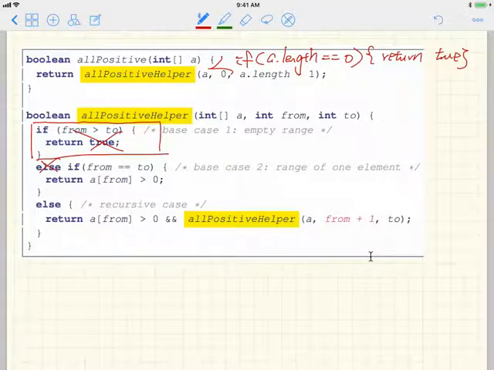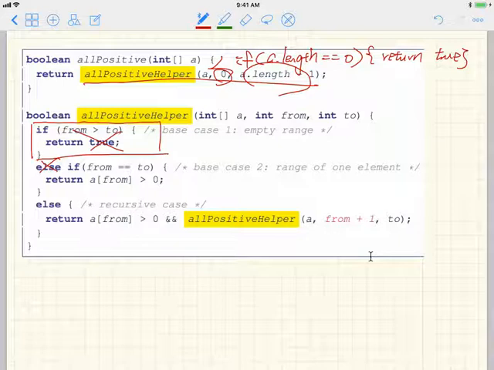This will work too. It's kind of up to you, because I think the way I presented this is easier to see mathematically. You always make this particular call with 0 and a.length minus 1, so you can treat them uniformly. You also always have two integers. When the from index is larger than to, that means it's empty. It's more mathematically elegant, but you can definitely do that one. Okay, any question about all positive? So that's the very first example on arrays.